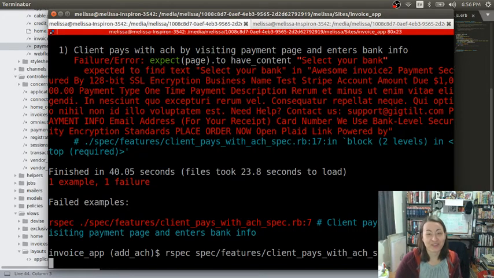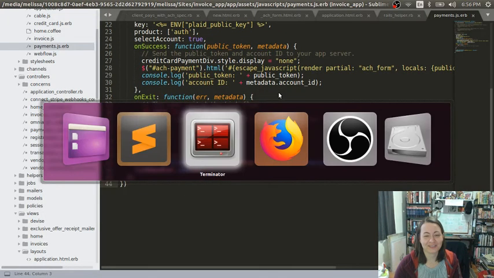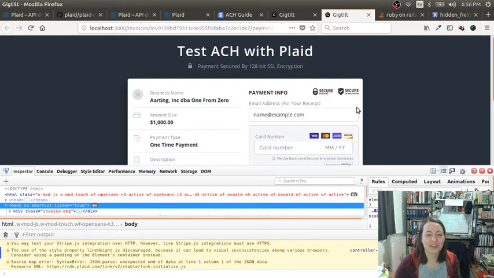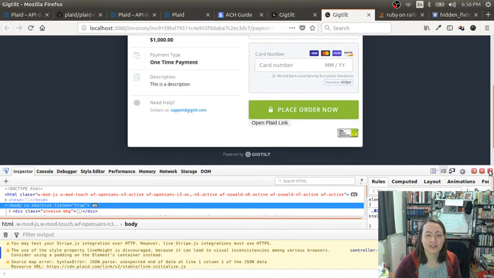I mean, I have the server up and running. I could see if it works. But it's good to know that your test is working too. So. Alright, well, let's just run through it because that'll be fun too. But the test will run at the same time. So let's close this for now.